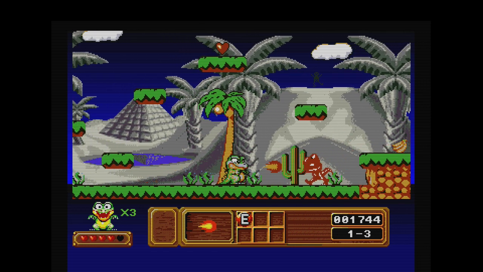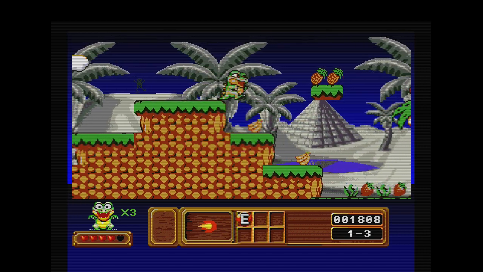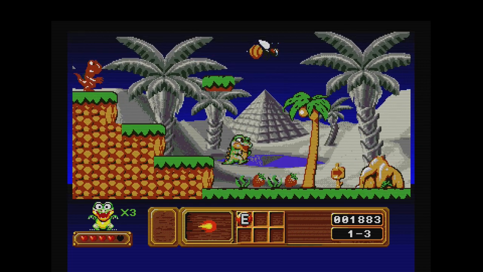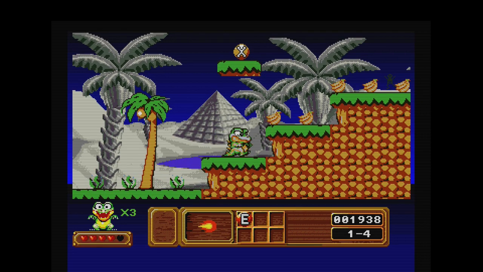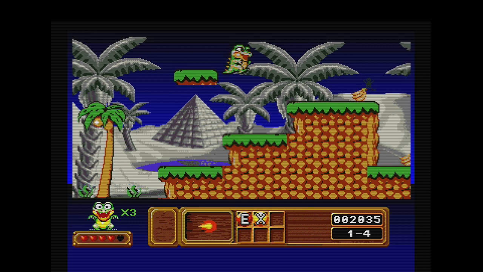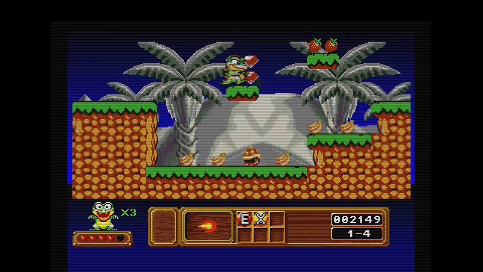And you've got your extend. As you go around, you pick up the extend letters. And I'm guessing that will give you an extra life. In the bottom right panel, you can see your current score and what world tier we're on. So we're on World 1, Screen 4, or Level 4, whichever you want to say.